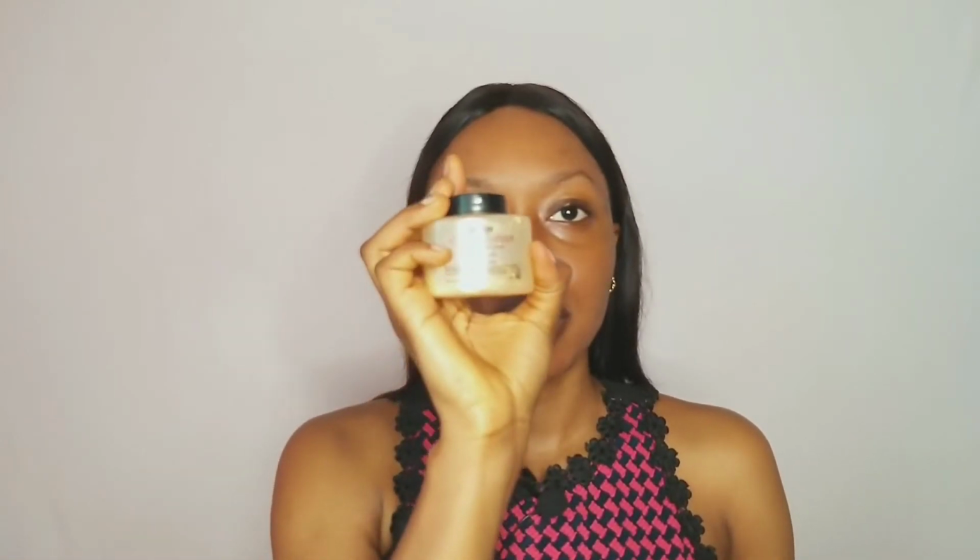The next step that I advise that you do is set your primer with your setting powder. This is a very hot time. Normally I can get away with setting with my regular face powder, but because the weather is very hot and I might be in a very hot place, I would set my primer with my setting powder. That tends to hold my makeup longer than using my regular powder. So I'm going to be using this setting powder from Benai. This is in banana, so that's what I'm going to be using to set my face.